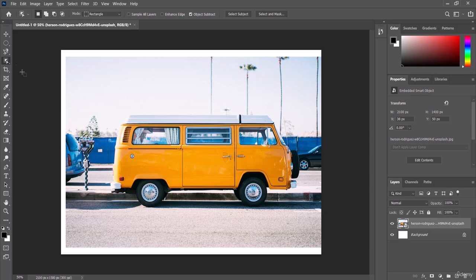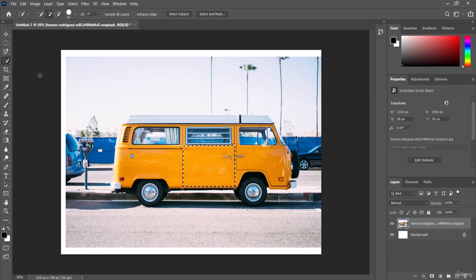Inside the object selection tool, there is some more functionality available, like the quick selection tool and the magic wand tool. Let me show with the quick selection tool. With the quick selection tool, you just need to click somewhere. Let me click on this yellow color of the vehicle, and you can see I just clicked here and the entire yellow block is selected. So this is the main benefit of the quick selection tool.